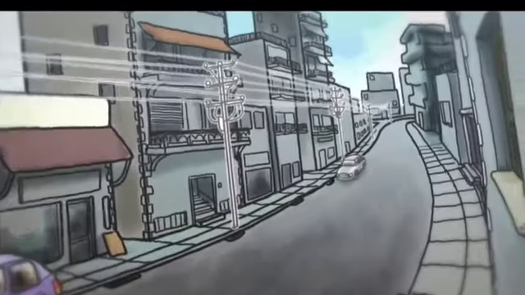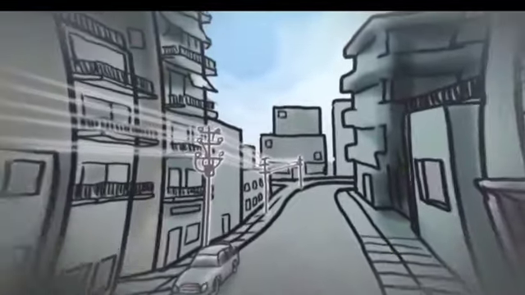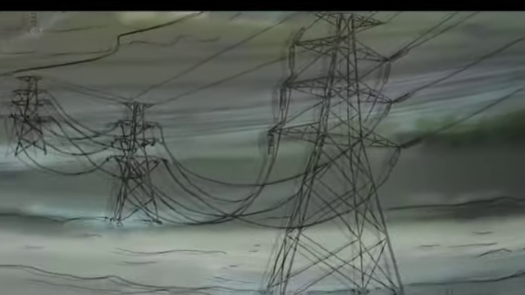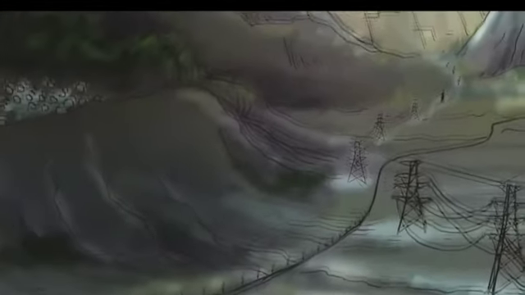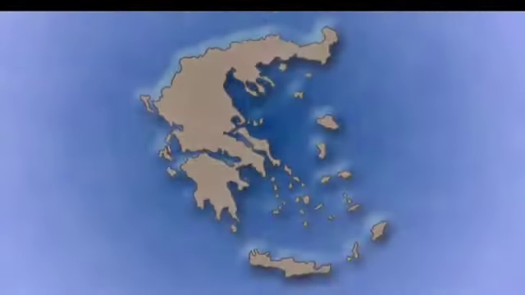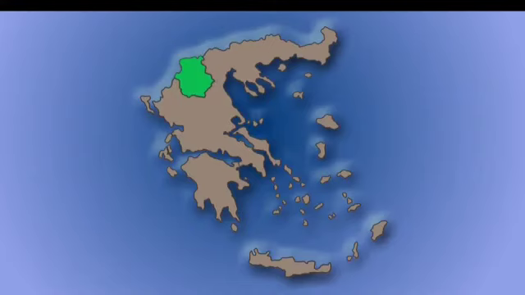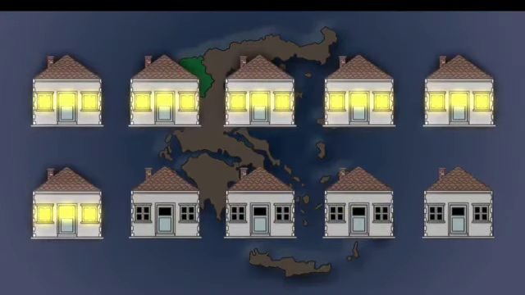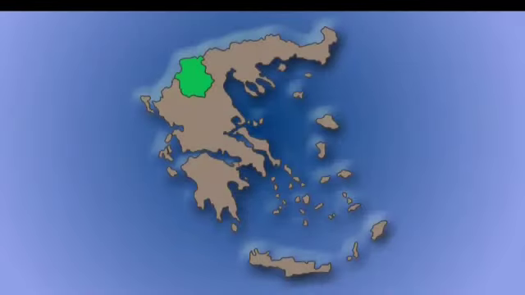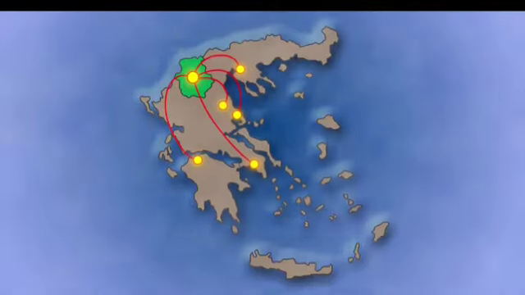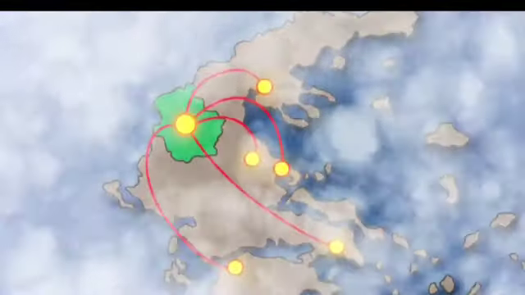Just one look out of the window reminds us that electric power comes from somewhere. It travels along the cables on the pylons of the Hellenic Public Power Corporation. If we follow these cables, we might be able to discover where it comes from. In Greece, the largest amount of electrical power is generated in Western Macedonia. 6 in 10 houses get their electricity from the electric power stations in this area. Western Macedonia is the heart of the electrical energy in our country. Let's look then at how electrical energy that we take for granted is generated.